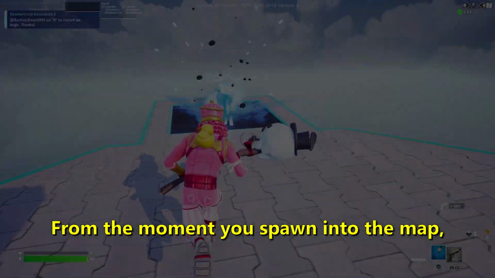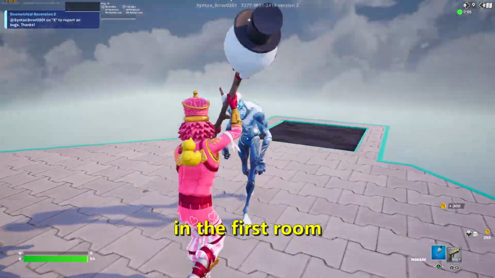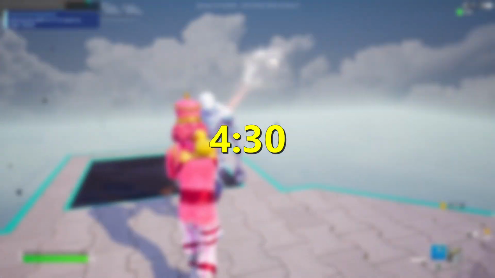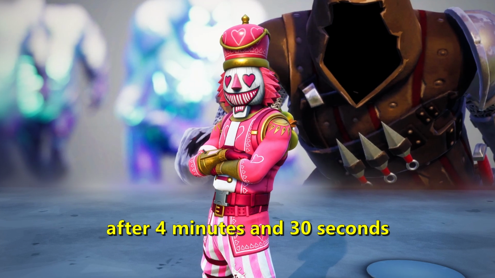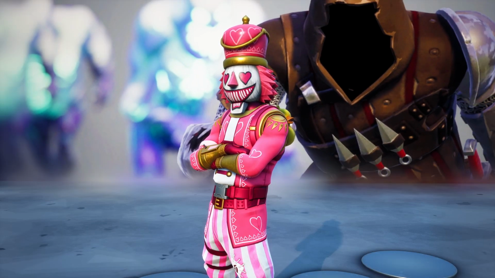From the moment you spawn into the map, you're going to be doing nothing but pickaxing zombies in the first room for the first 4 minutes and 30 seconds. Only reason I say that is because after 4 minutes and 30 seconds, the zombies take 2 pickaxes to kill, and that's not something we want to deal with.